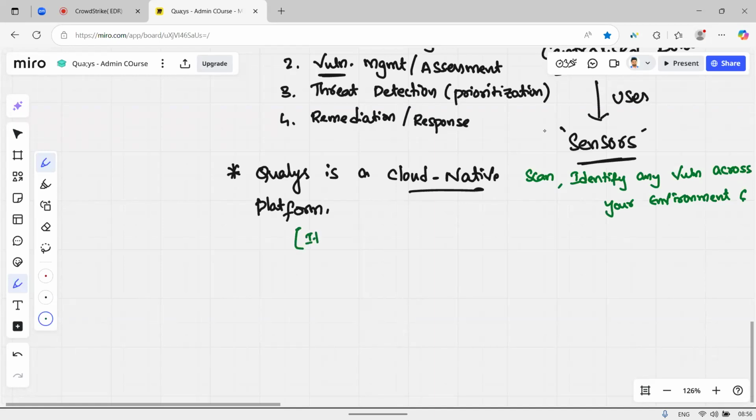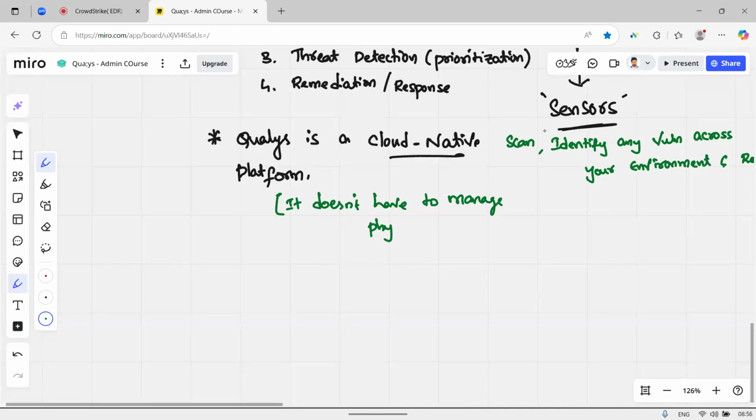It doesn't have to be managed physically across a network. In order to use the tool, we don't have to manage it. Qualys manages itself across their cloud. So this is a SaaS model.